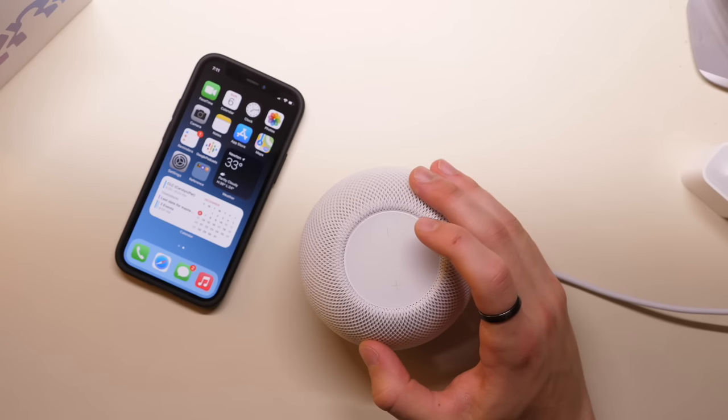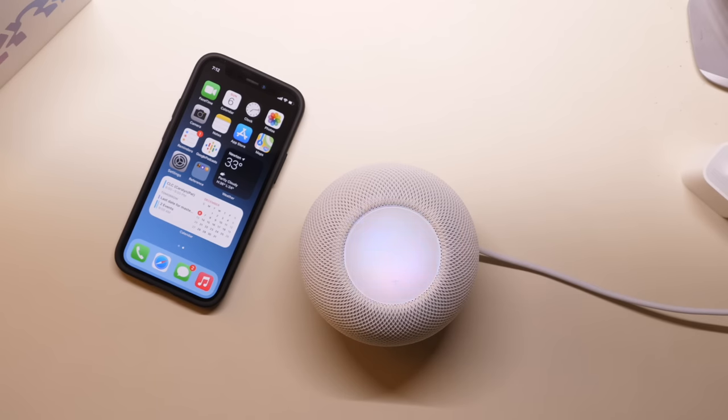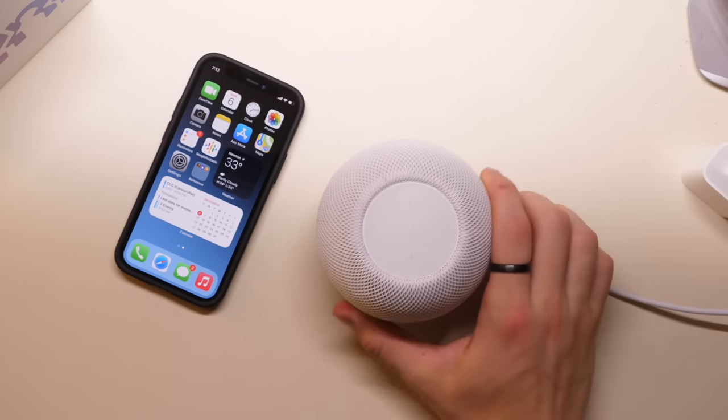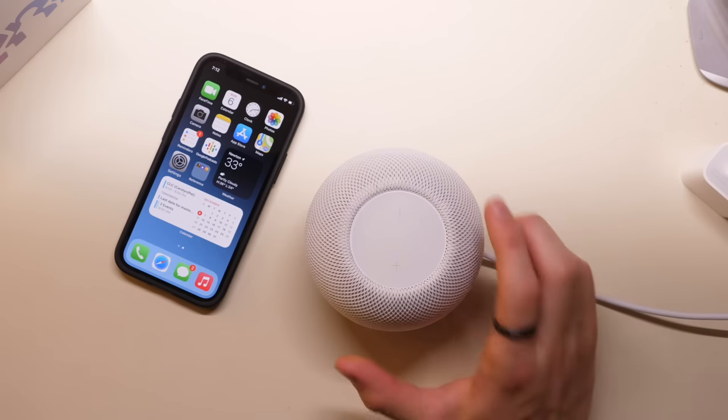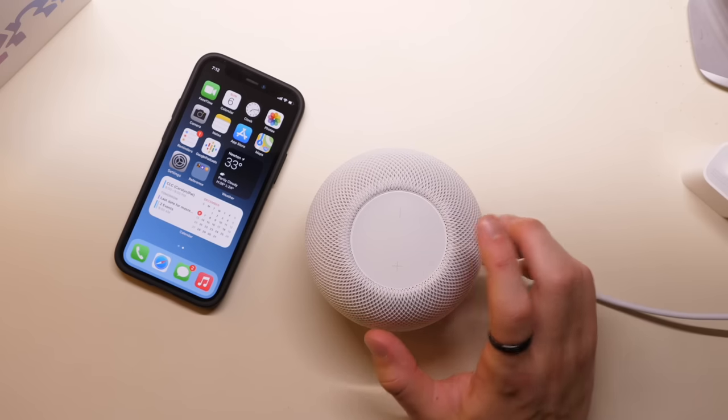You can also tell Siri to play a sleep timer. Set sleep timer for 30 minutes. Okay, I'll stop playing in 30 minutes. Now, if you're listening to a song that you really like, you can tell Siri to add a song to your library by just saying that. You can also tell Siri to add songs next.